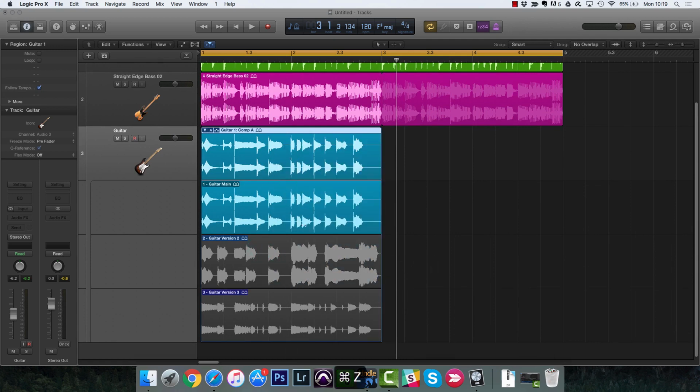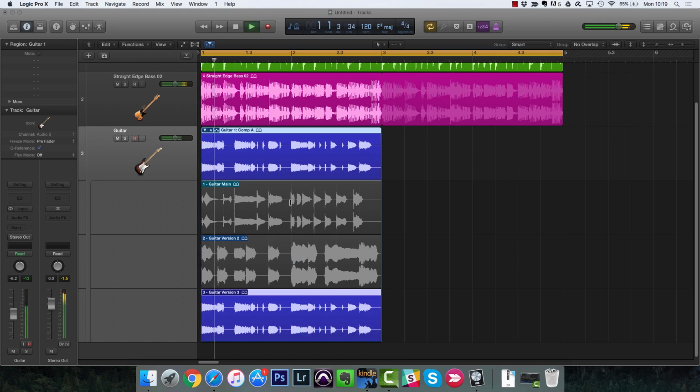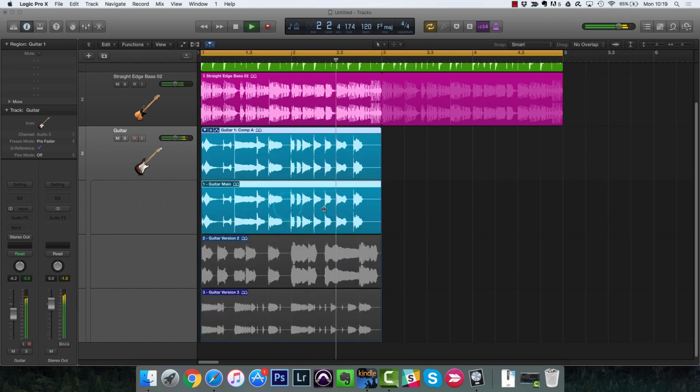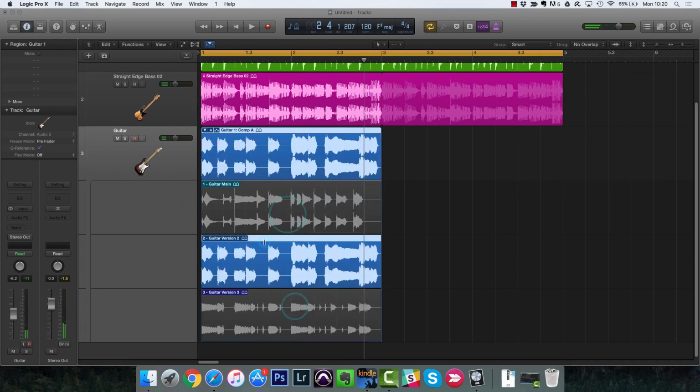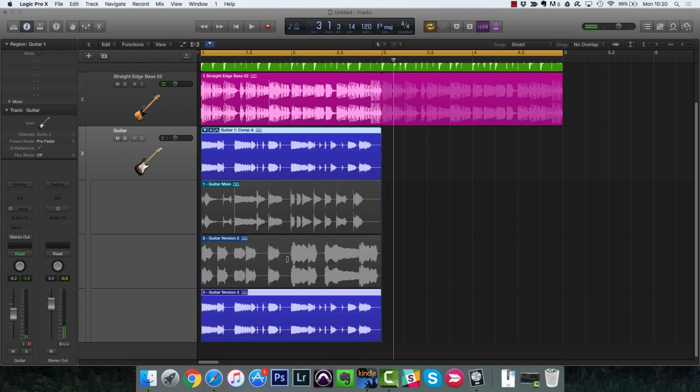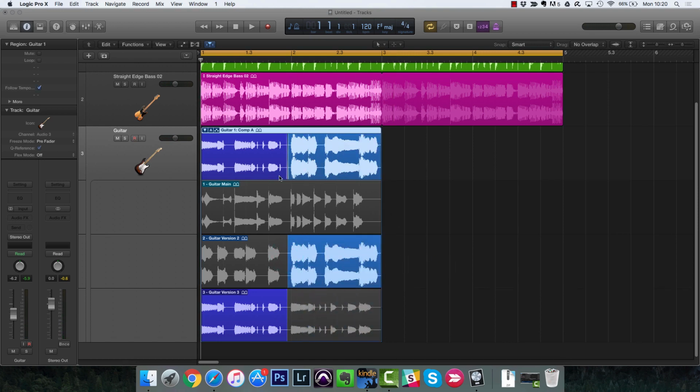So now, like we did earlier with vocals, we have a take folder and we can easily go between them. So we could just select one that we want to be the take, or we could actually comp between them. So let's think about how this might sound good. So this has got kind of a wah effect. And they're both kind of funky, these two, whereas this one, or it might sound cool going from here to here. So let's try a few options. So we're going to try combining these two into one single take.